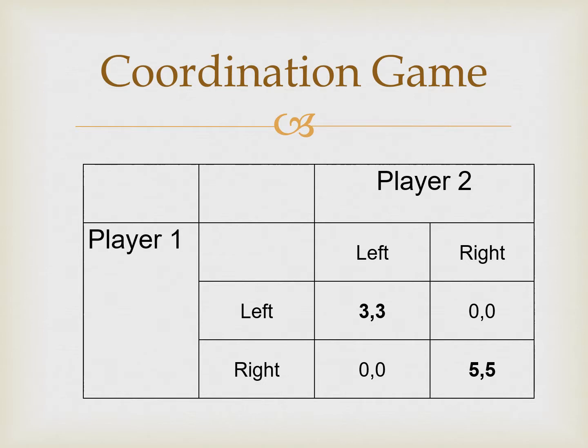On this next version of the coordination game, we're going to have a little bit different payoffs for coordinating. Left-left pays 3-3 and right-right pays 5-5. Everybody would like to move to right-right, but in this game, we're going to assume that player 2 knows with absolute certainty that for some reason, player 1 is playing left. What should player 2 do if they know that player 1 is going to play left? Well, if they know that player 1 is going to play left, player 2 should play left also.